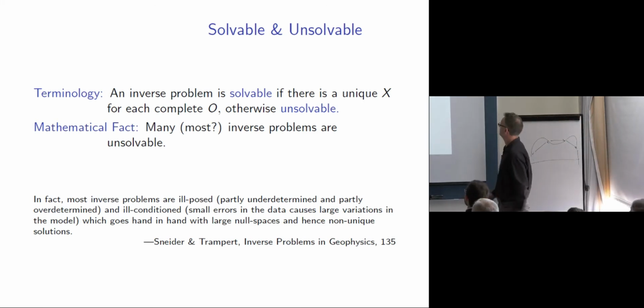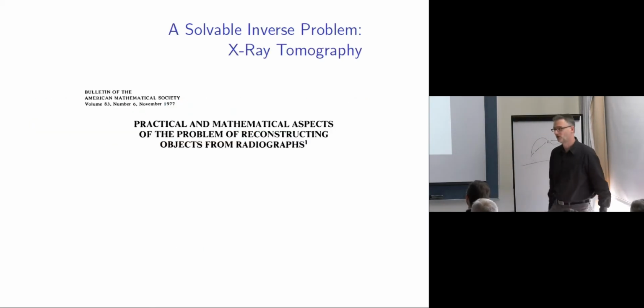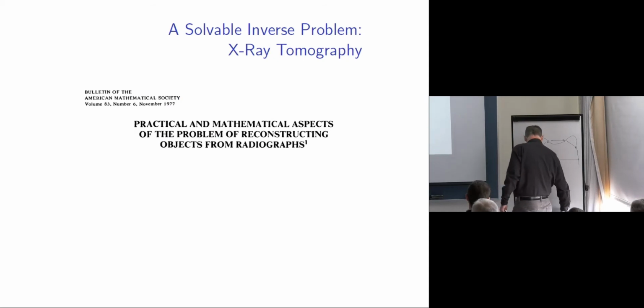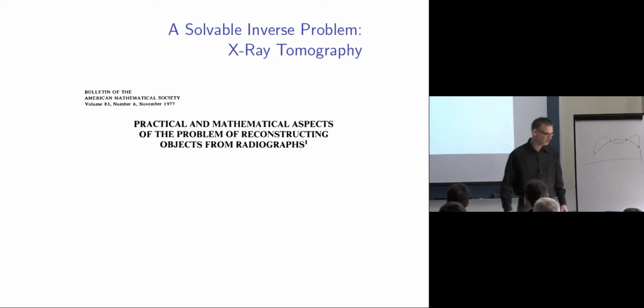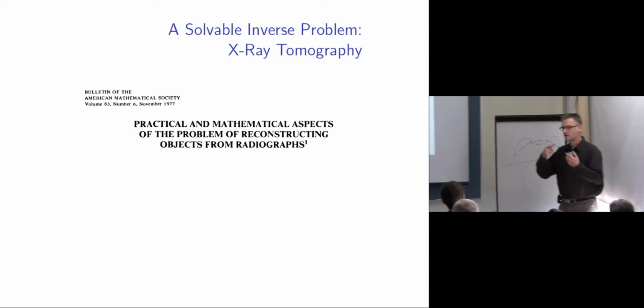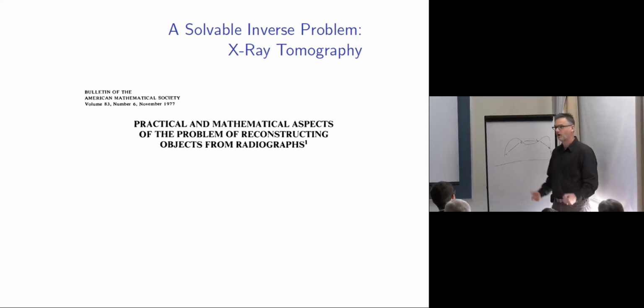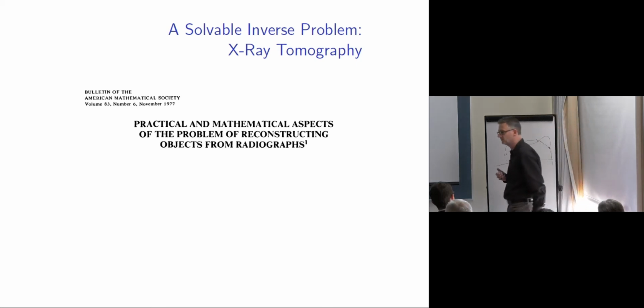OK, so here's an example of a solvable inverse problem, X-ray tomography. This is what things like CT scans do. What we ordinary people call an X-ray is they take a bunch of X-rays and shine them through your body. They have a piece of film, and they develop the film. Right? So all the X-rays they're shooting at you are coming from one direction and going through your body parallel to each other, to a good approximation.